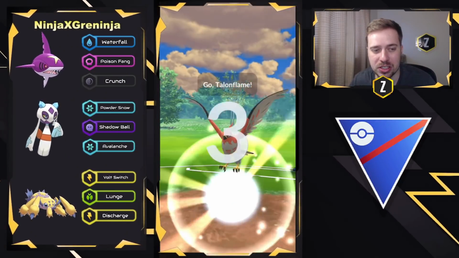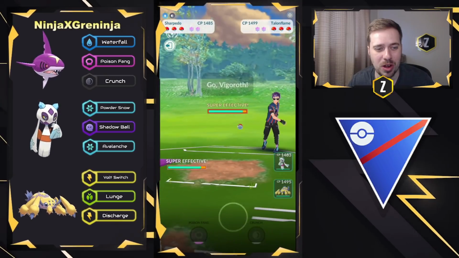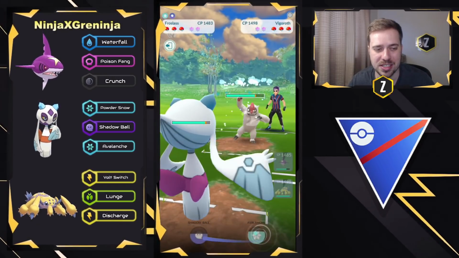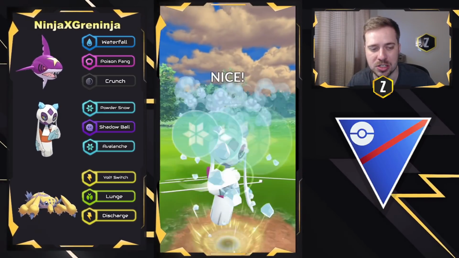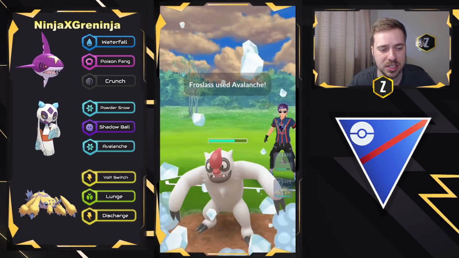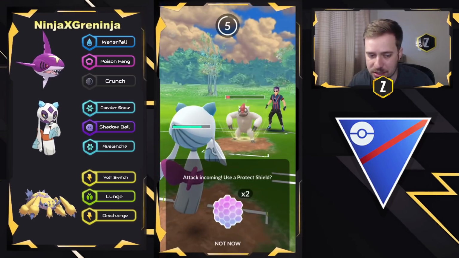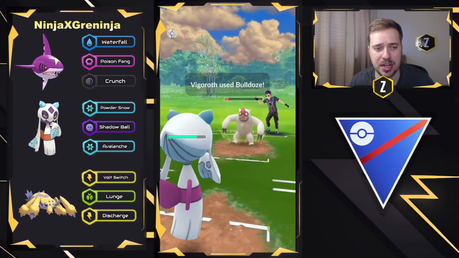We got Sharpedo on the lead versus Talonflame. Oh my goodness. Let's go. They swap out right away into Vigoroth, so we will see the Froslass now come in. Obviously, this is a very nice matchup for the Froslass. They just really need to watch out for the potential Bulldoze damage, which would be neutral here. But Avalanche does land, which is very nice, as Froslass can easily let this go through. And they can farm down with Powder Snow right here and have loaded energy.